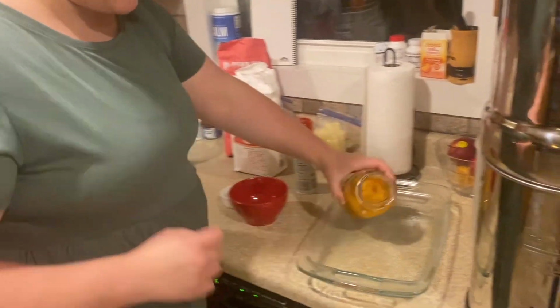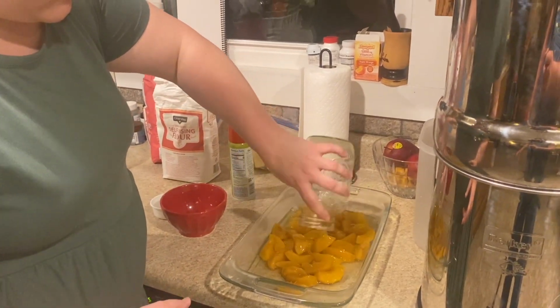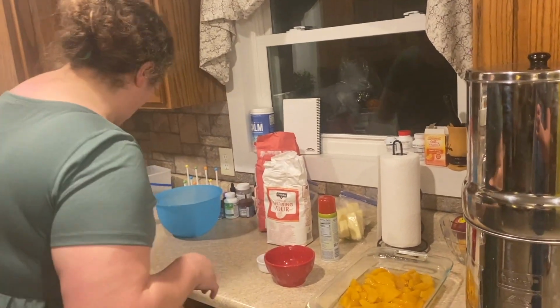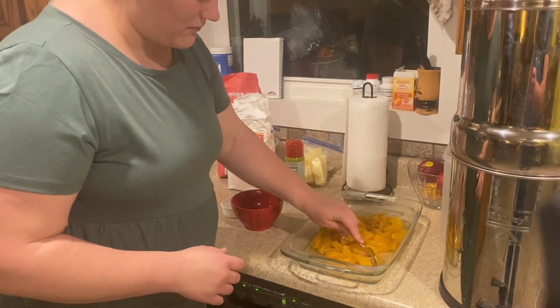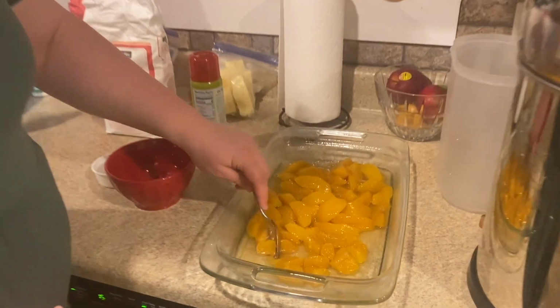Okay, so I'm gonna pour the peaches in the pan here. They already have a syrup that is kind of made when you can them, but I'm gonna add a little bit more sugar to them. So I always just break them up a little bit so they're more bite-sized.